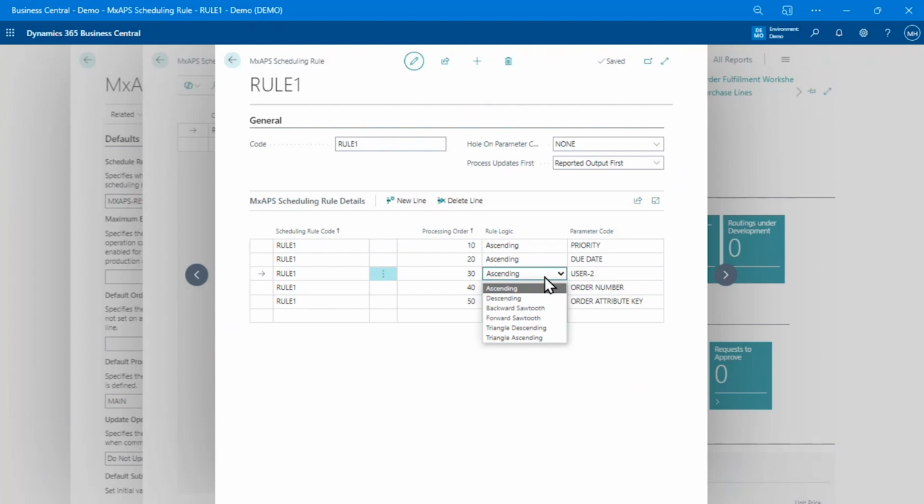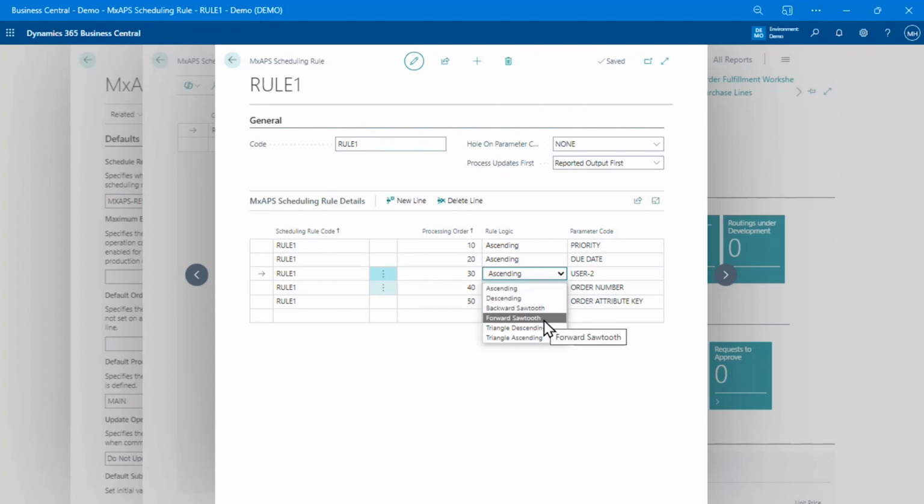And the rule, by the way, is sort of we call it the waveform, but how you kind of do it. So in this case, it's ascending. And what that means is it'll start, sort by, my alphabetical sort, if you will, from A to Z on this.